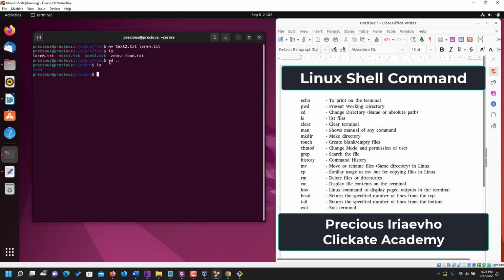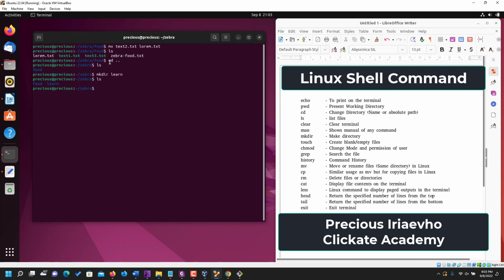We only have one folder called food. Let's add another folder into the zebra directory. We use mkdir to do this, and we'll call this folder len. Now let's check if we have our new directory called len using ls. So as you can see, we have food and len.